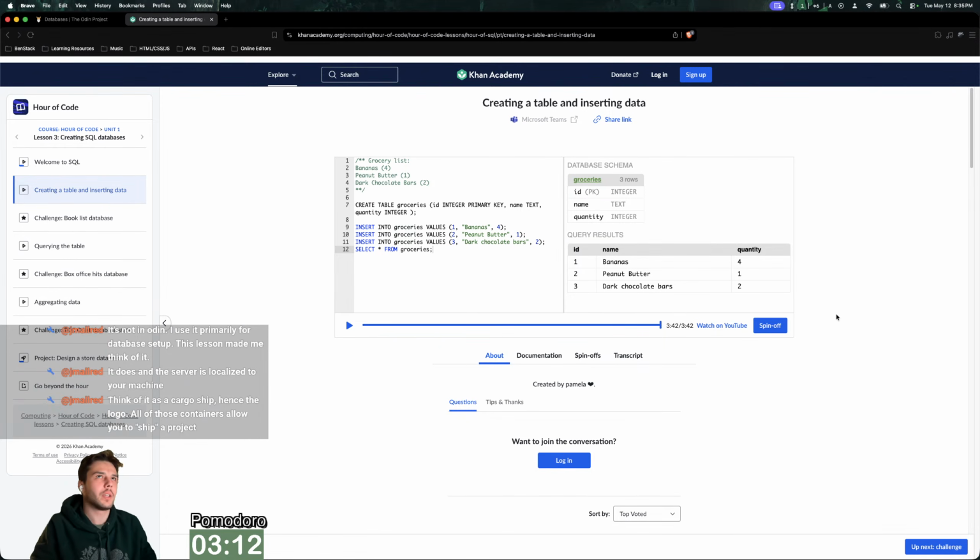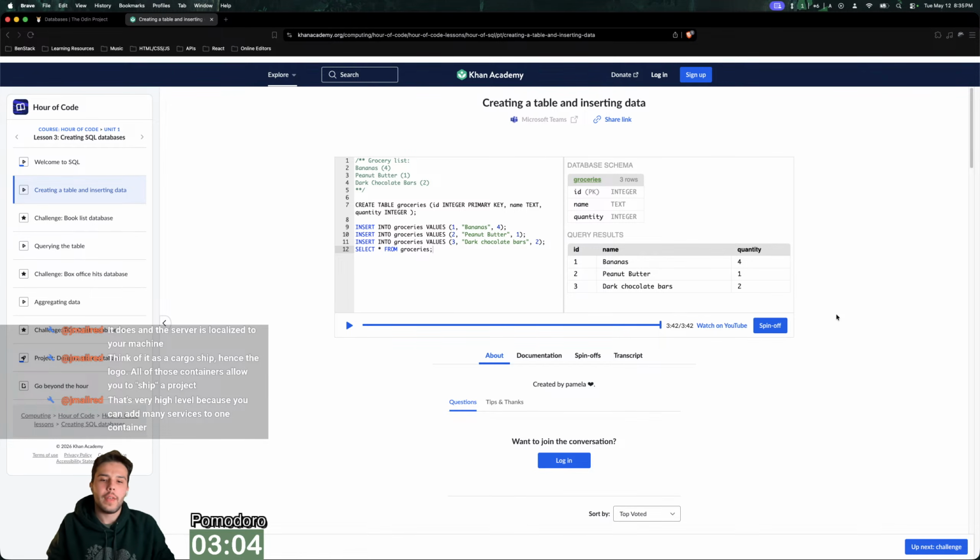Then you'd have a virtual machine through AWS, and then you'd have that Docker set up on that server. You can add many services to one container. Got you. Okay.